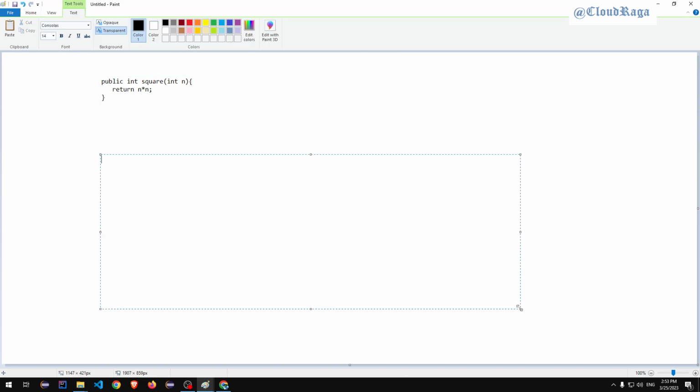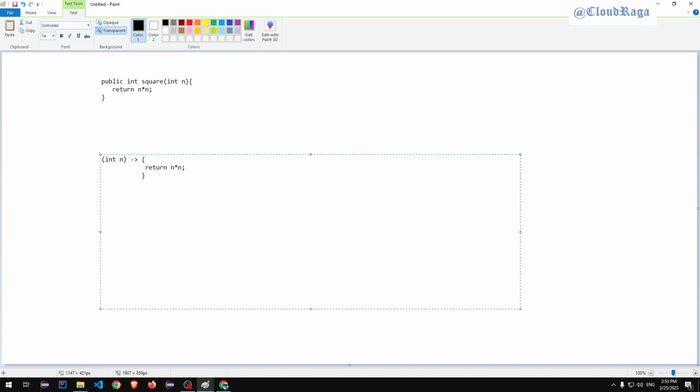So first of all, how many arguments? One argument. So we start with parenthesis, one argument. I can say int n, and let's add curly braces, done, and then I can have one return statement here, right? So return n multiply n. Great. So we are just writing its simplest implementation. Now let's enhance it, right? We can always do that.